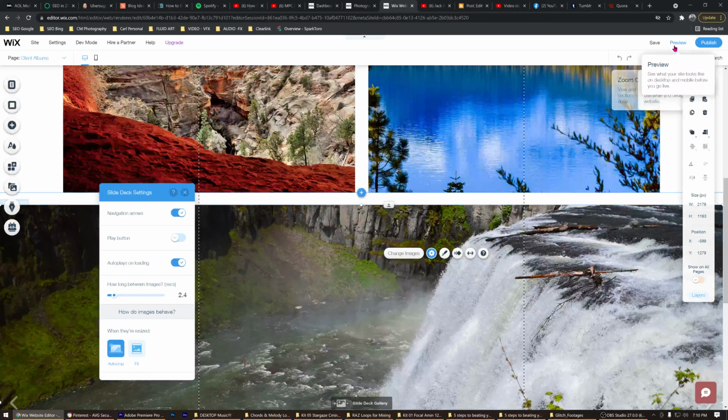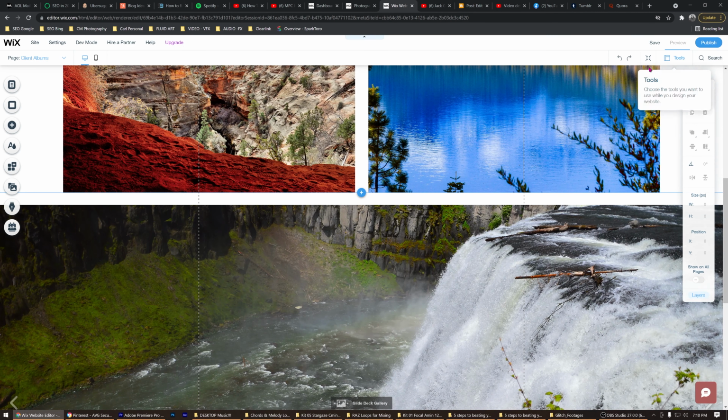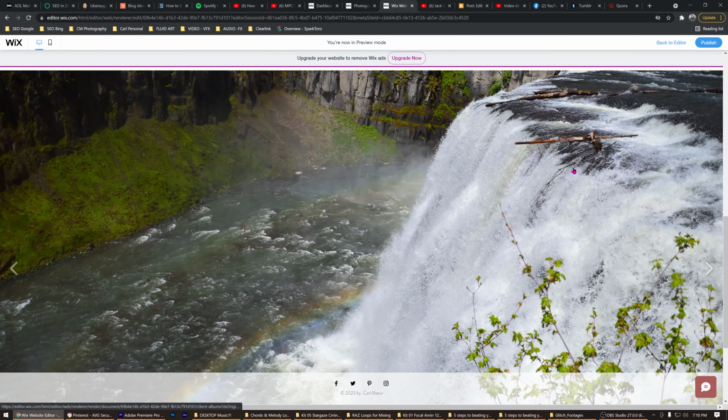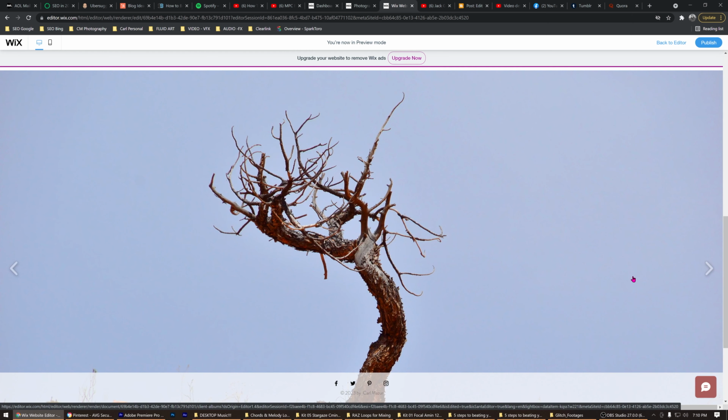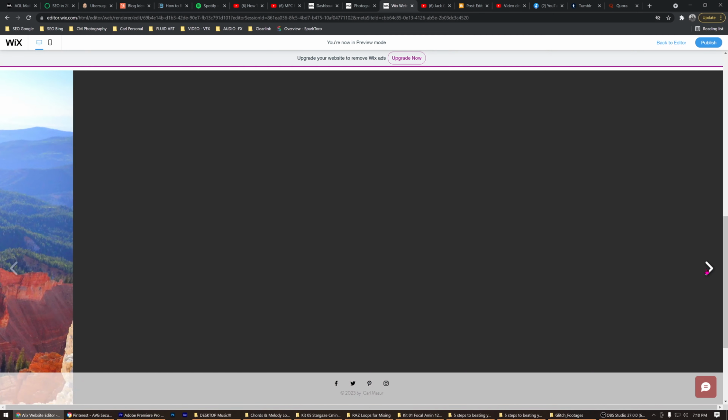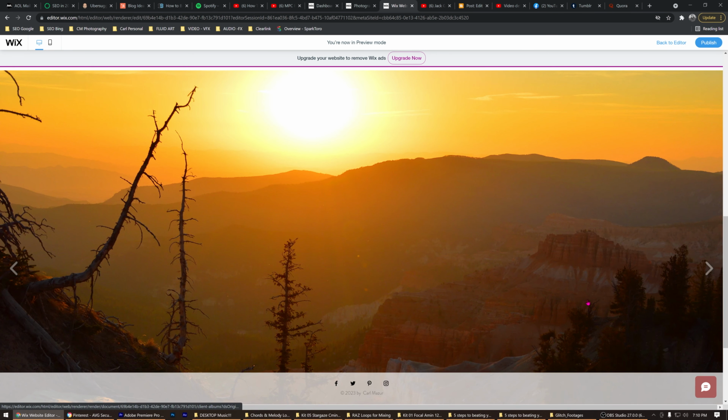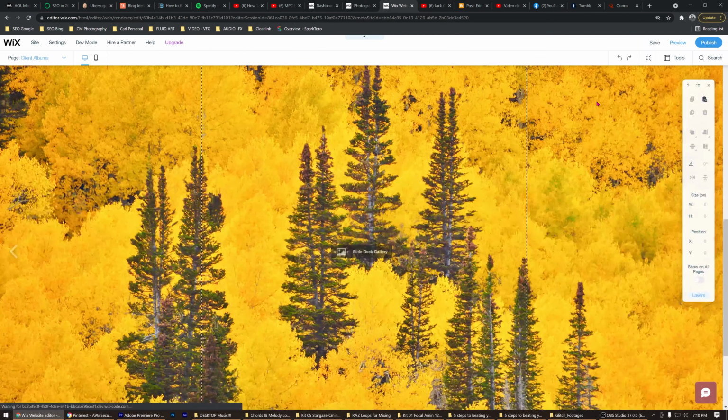So let's go over to preview. It's going to be 2 seconds, and then it's just automatically going to do it, so they don't have to come over here and hit the button. And these are probably running a little bit slower because I'm recording at the same time right now.